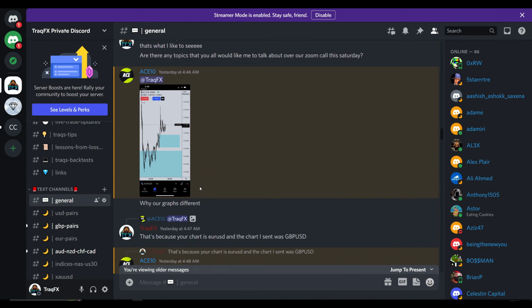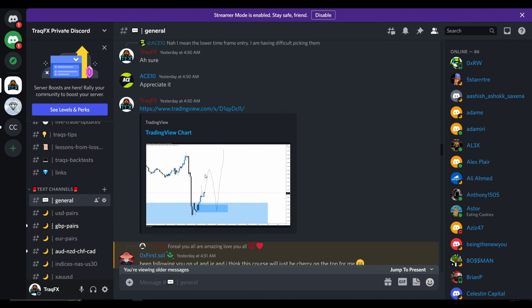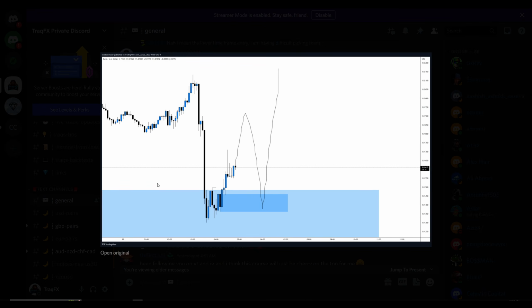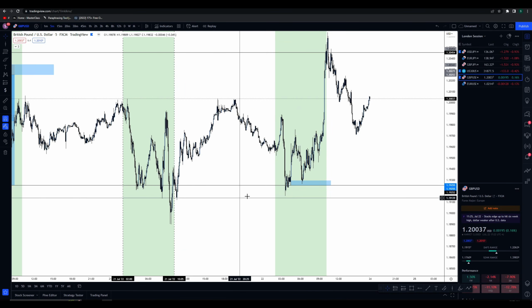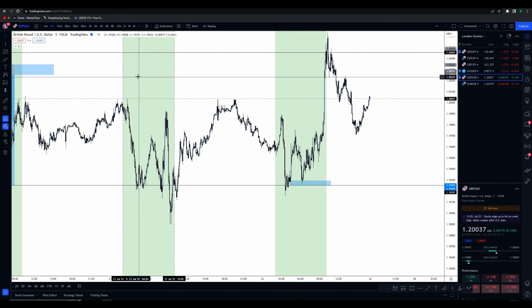And then the second one is Euro USD, this trade setup right over here. So we have 2, Euro USD and GBP USD. We can see this beautiful setup right here. I was looking to buy at this 5-minute area of demand, and let's start off with GBP USD and why I was looking to buy at this point.